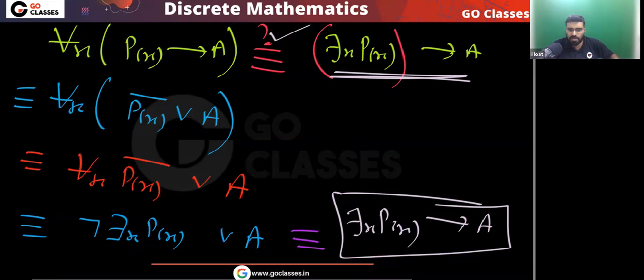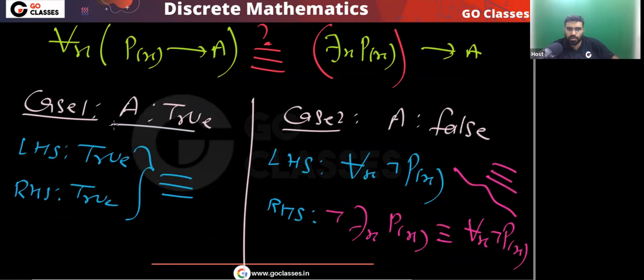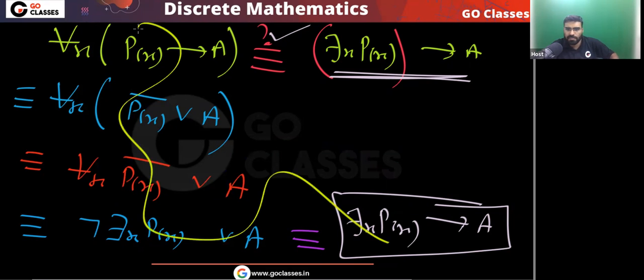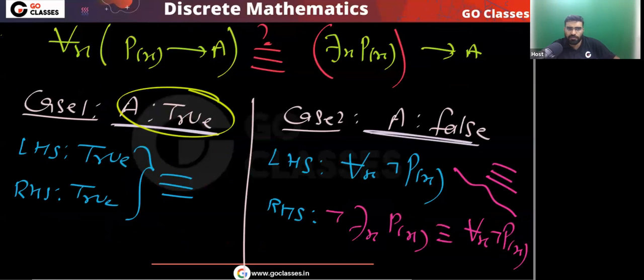Which do you like more? Will you do it using this method, or will you simply do it using this? I think this is also very good, but this by case is actually better. You don't have to use this much brain, writing this like this, then this like this, then this like this. You are using too much brain here. Just simply create a true, a false. Two cases you create, that's it.